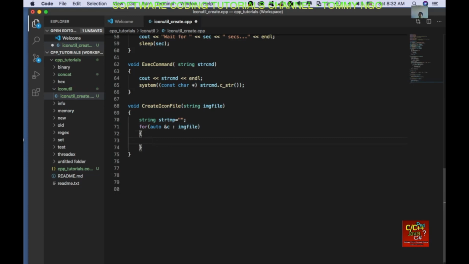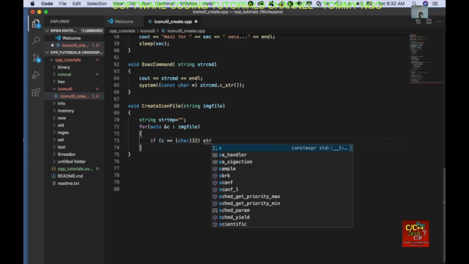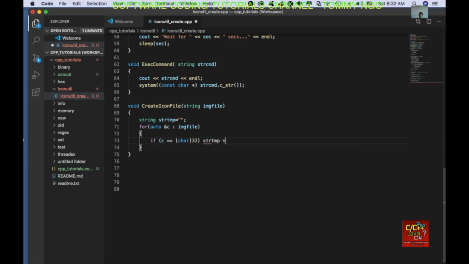Why are we doing this? We're going to check for space. If it's a space, we want to escape that, otherwise it's not going to work properly. So I'm going to escape it, then concatenate it.